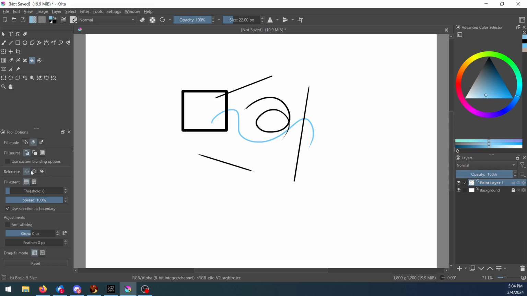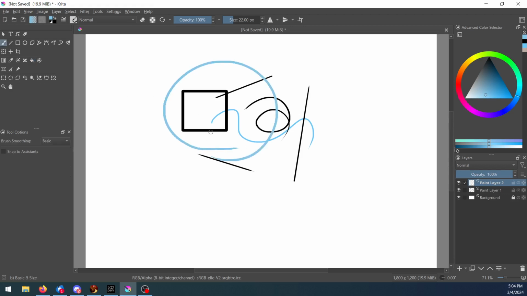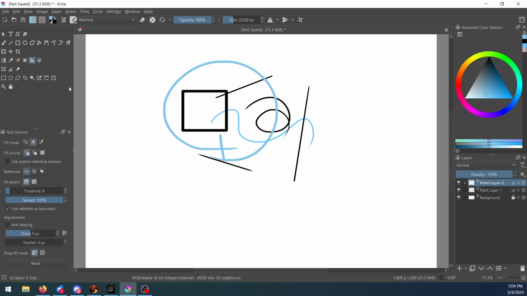Reference, you're going to use either one of these two buttons. The right one here will select your sample from all layers, and the left button will select your sample from the current layer. So if I make a new layer here and I draw a circle, and then I go back to the fill tool, selecting only the current layer will select only the current layer.